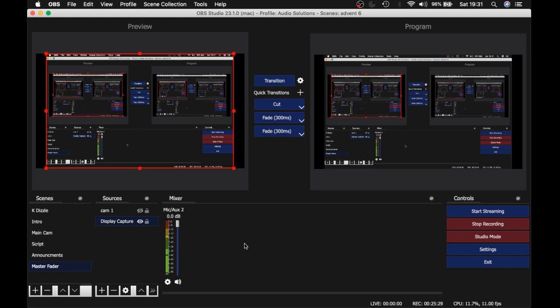I'll try and link them into this video if I have enough time, and something will pop up somewhere saying, look, this is the video, or this is the series. I think it was video 3 or 4 in the Master Fader series, and it'll show you in more depth how to set your mix up. But this is just an overview that shows you how to get started, and then leaves the rest to you to dig into the stuff that you want.